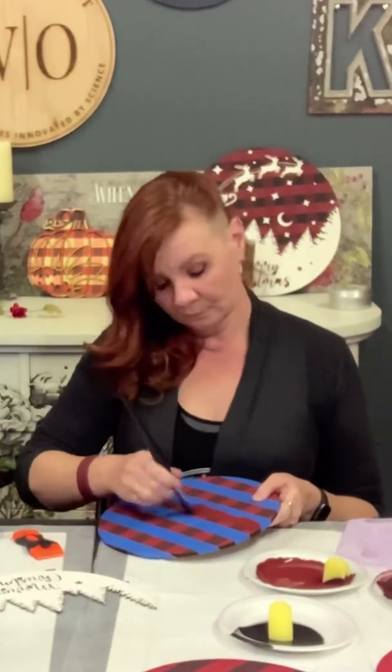Once your lines are down, we're going to want to mix the next color. Now this one is going to be lighter than the last one, but not as light as the first. So just a little bit of black in the Republic Red should make the perfect shade. You just want to make sure you can see the difference between all three colors.